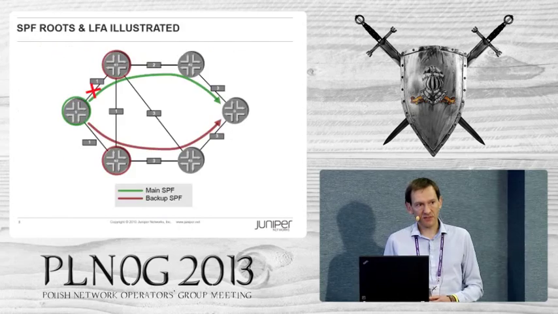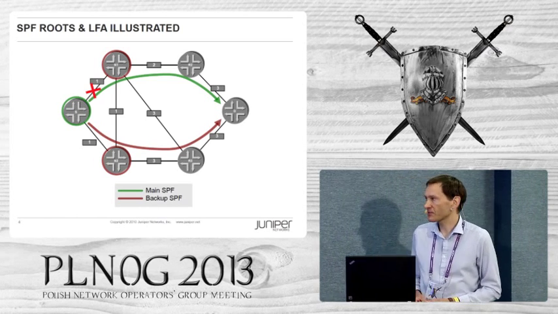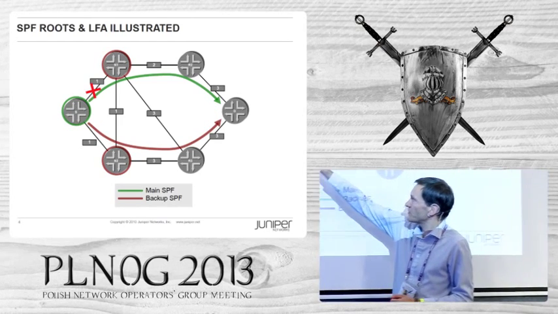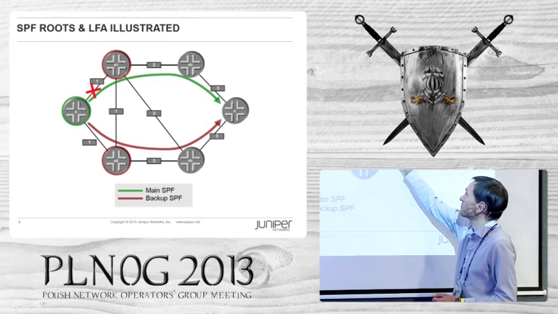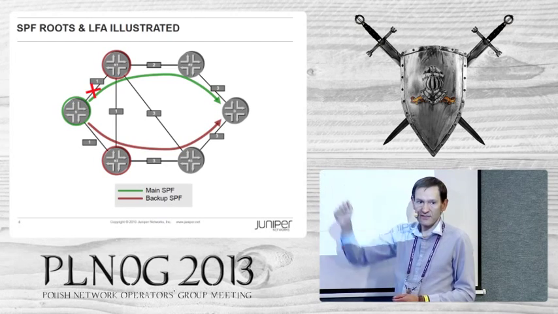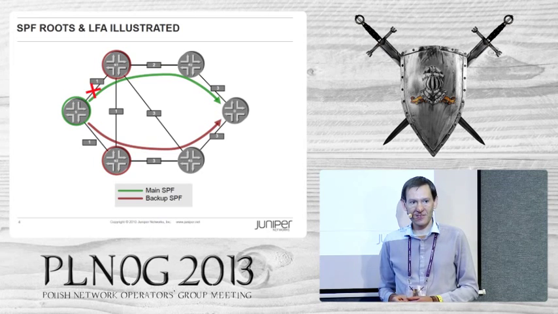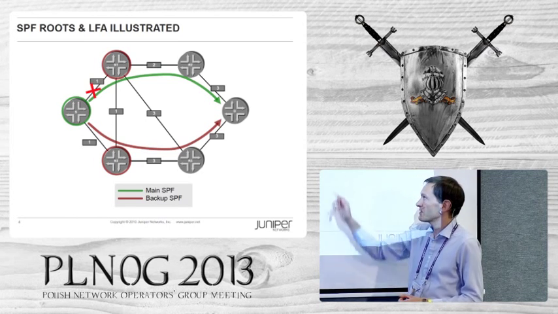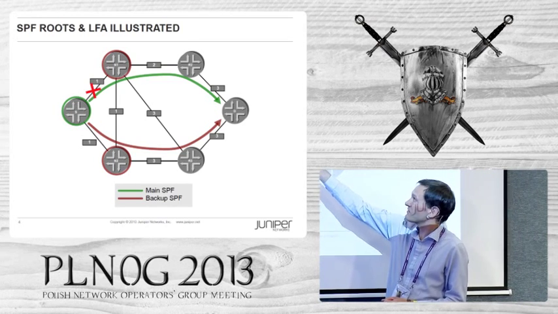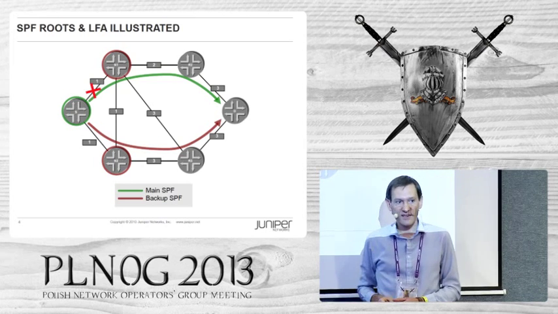So this is an introduction to the principles of plain, vanilla loop-free alternates. And in this diagram, we're looking from the point of view of traffic coming from this router S, which is the source, traveling to this router D, which is the destination. And we can see the metrics on each of the links in the network. And, of course, the router does SPF calculations and determines the best path for traffic going to this destination. And given the metrics, the best path from the point of view of S is to send it to router N1, and from there it follows the green arrow to reach its destination.